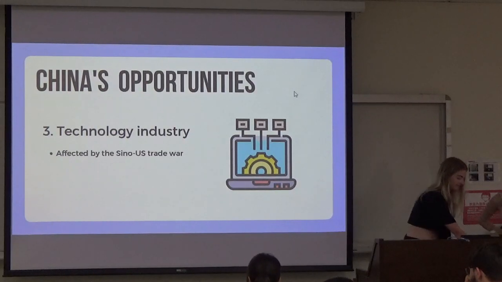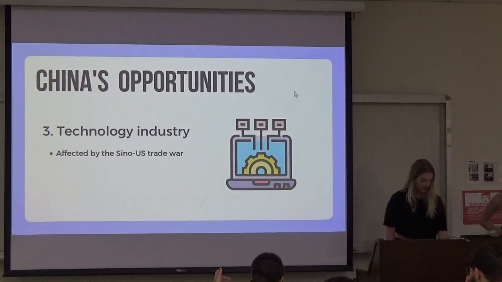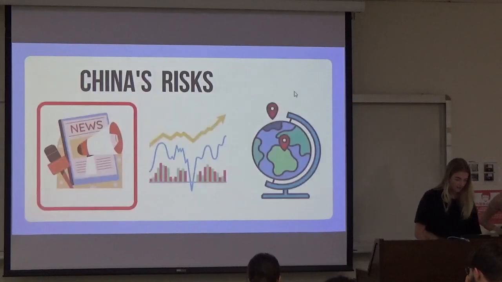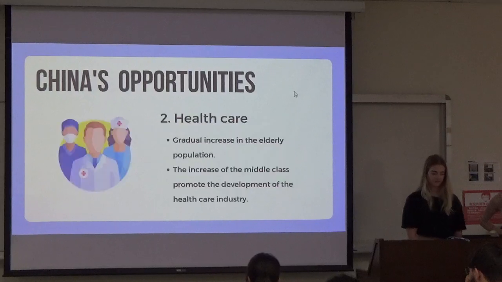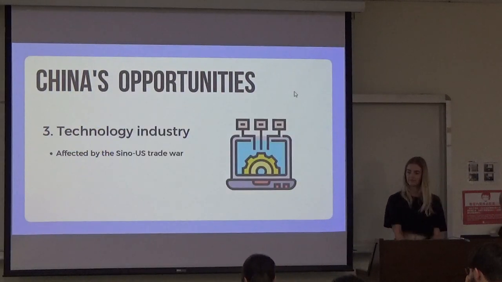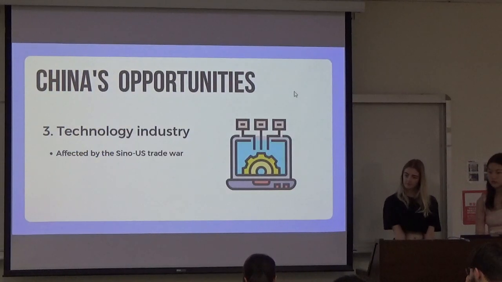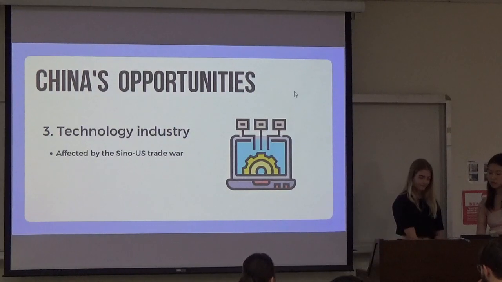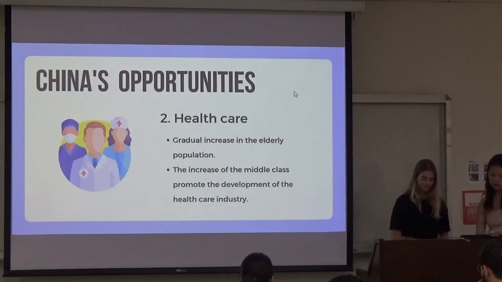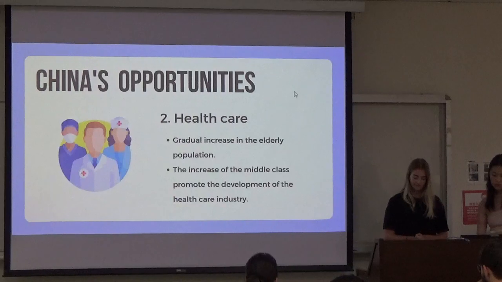Okay, assuming that will be your final slides, or we have one last one? Risks, but oh, okay. So I can see that you suggested three industries in China: green energy, healthcare, and technology. I think technology, everybody knows about that. It's kind of the norm in the Chinese market right now. But I'm more interested in the healthcare. So can you elaborate more about why you see healthcare in particular?